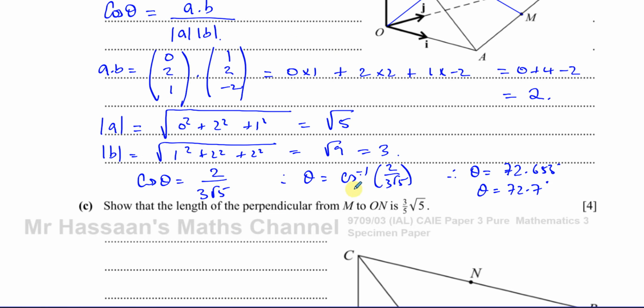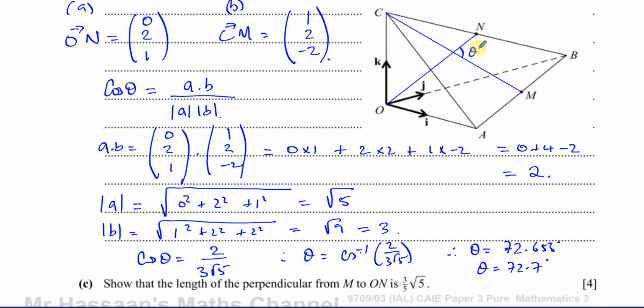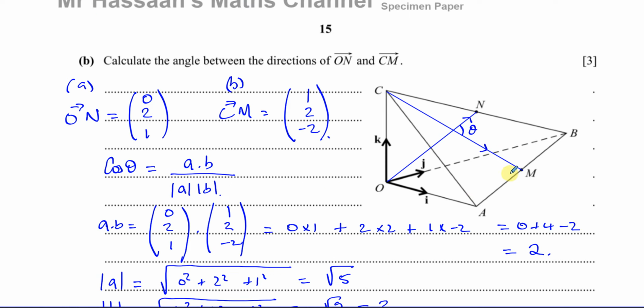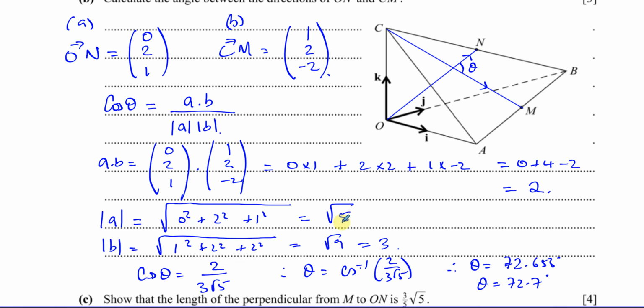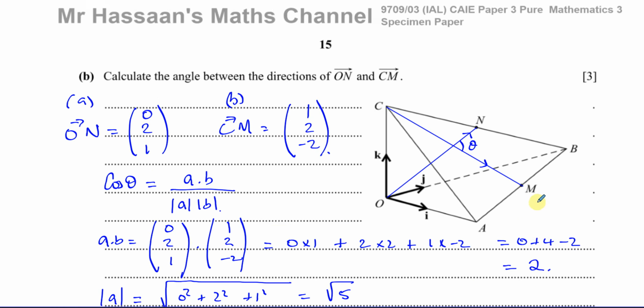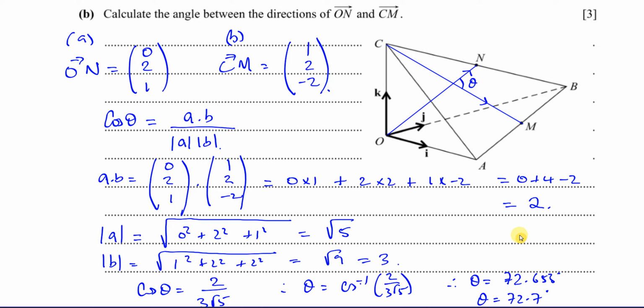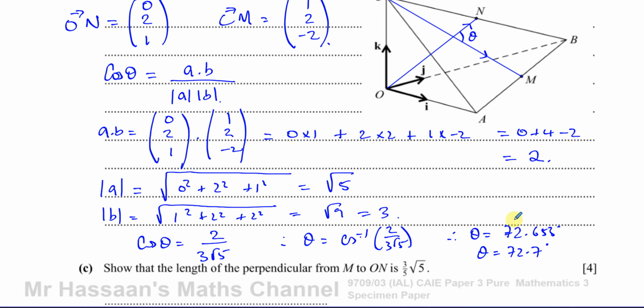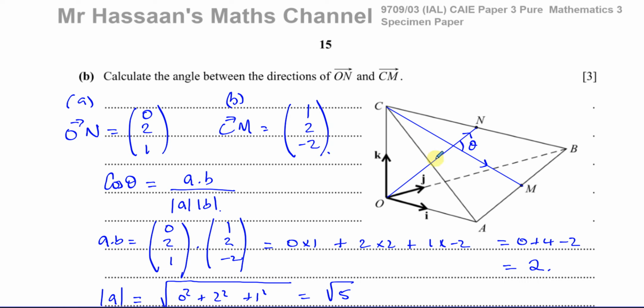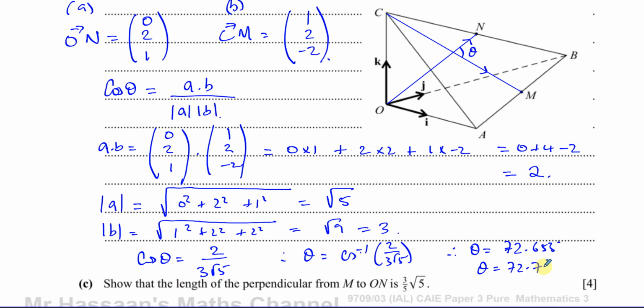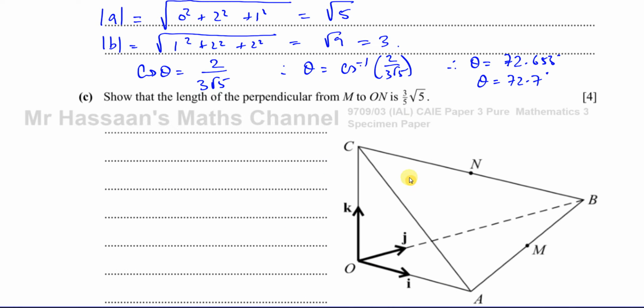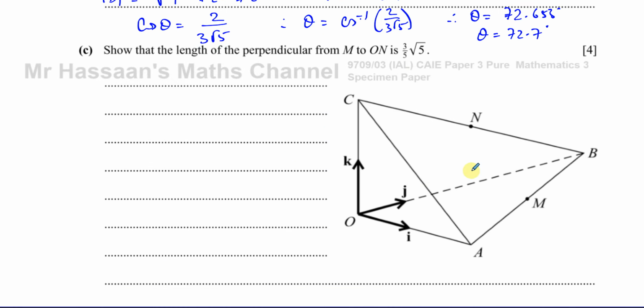So there's the angle between those two vectors, and that's the angle when they are tail to tail. That's how you work it out. If the angle, for example, came out as obtuse, and the question said find the acute angle between them, then you just do 180 minus the angle. Sometimes they say find the acute angle between them, and the angle you get might be obtuse. In that case you do 180 minus the angle that you found, and that will give you the acute angle between them. In this case, they didn't specify anything, so we just write down the angle we find, which is 72.7 degrees.